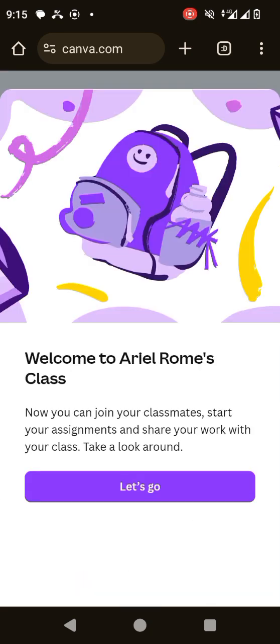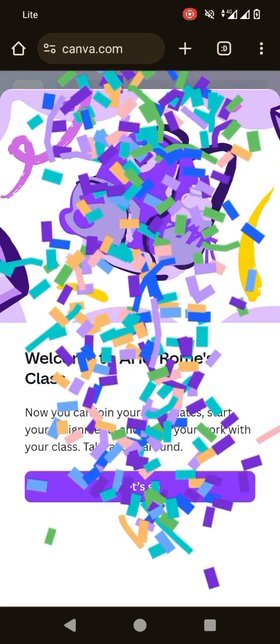Okay, so I think this is it. So if the ads keep on popping, just back. If it pops up, back it. If it pops up, back it. So the first thing, you go to bingotingo.com, or you search for bingotingo Canva, then you click on that one, you wait for it to load, you scroll it down, you wait for it to load.